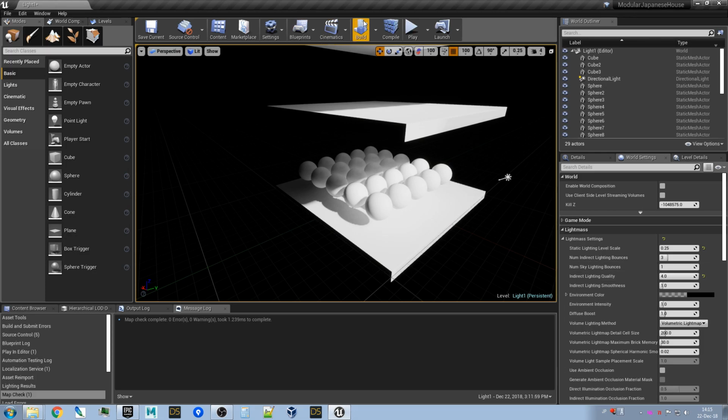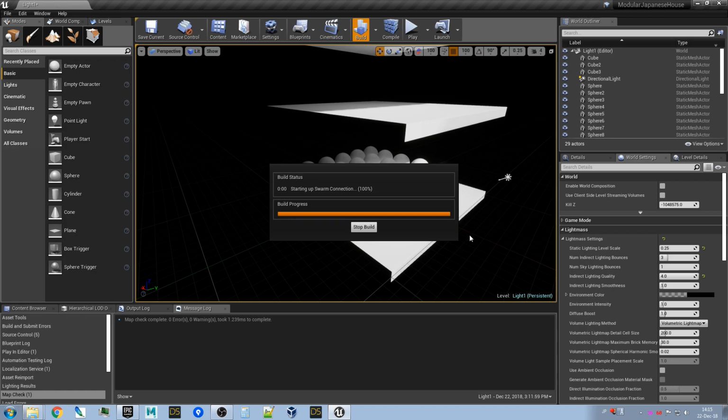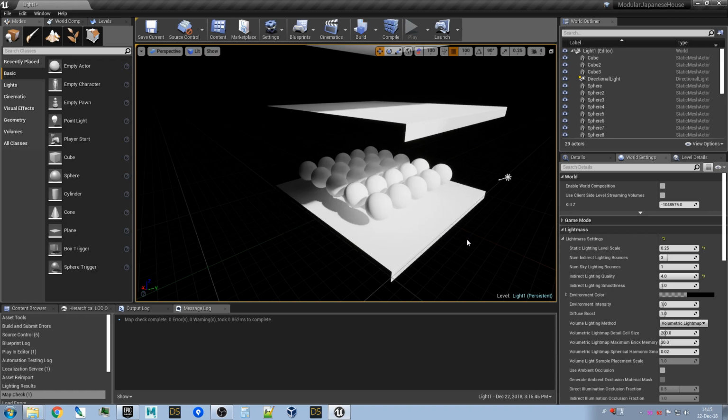And let's build it. And you see it's a little bit slower already. Our scene is very small, but already you see time increased. And the bigger your scene and the higher your quality, the longer this takes.